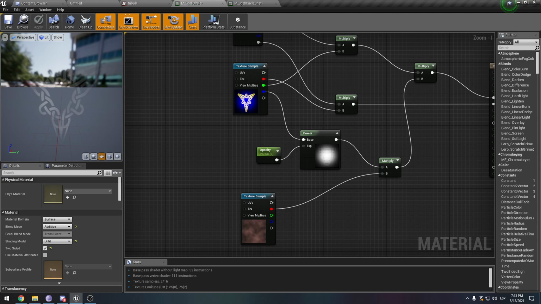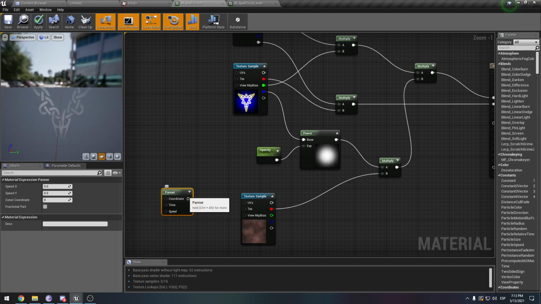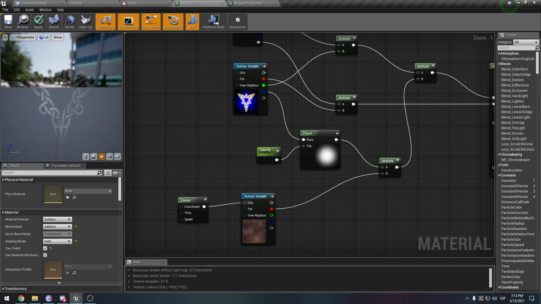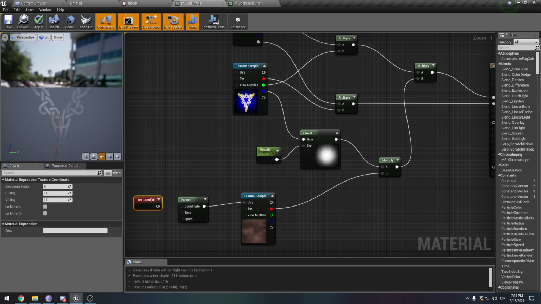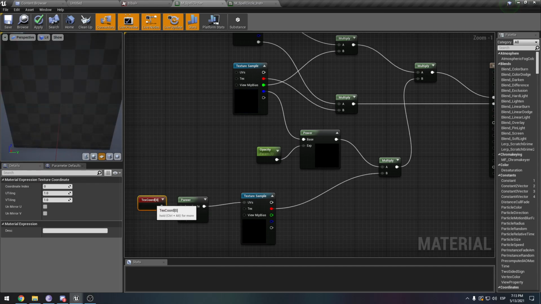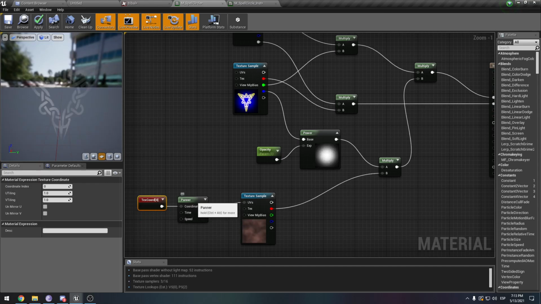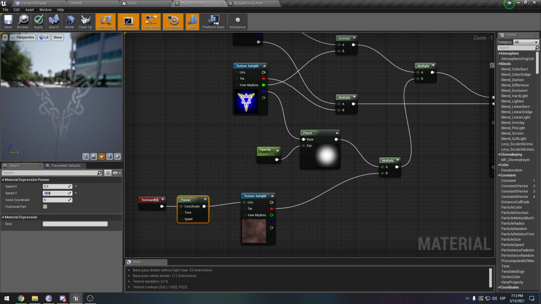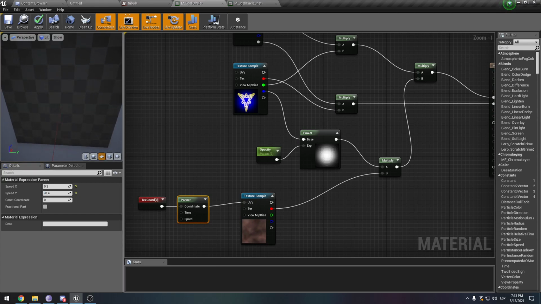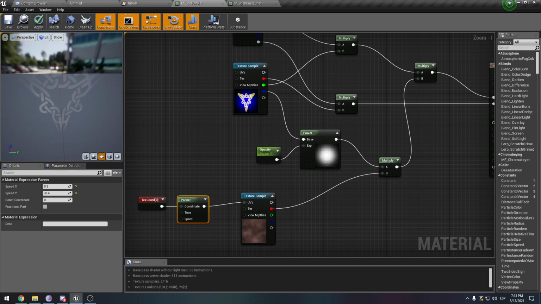So hold P, left click, so you grab a panner and also grab a texture coordinate. Okay, great. And first, let's make it pan in any random direction. We can obviously test it out, right? You can already see it moving over here. That's good.